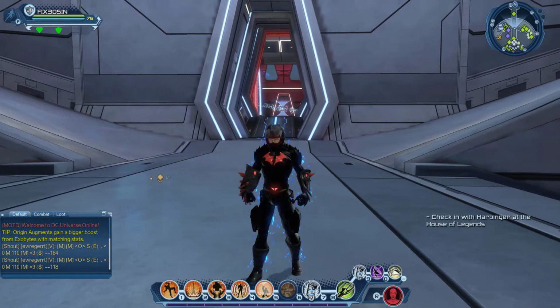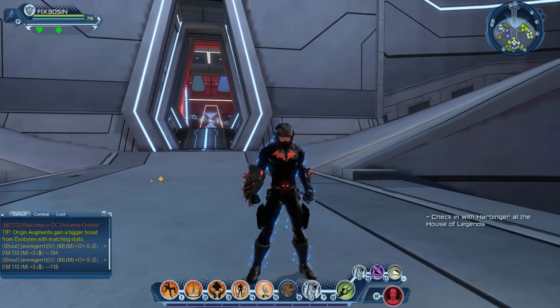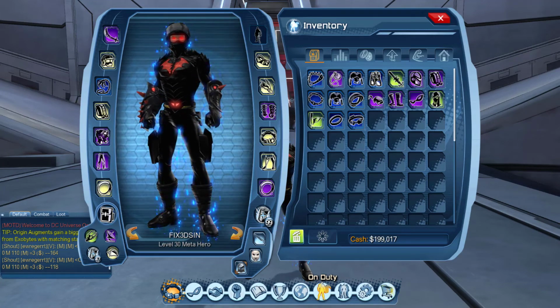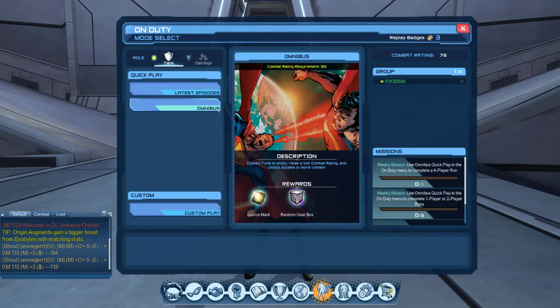This is the number one go-to for everything you need, most of everything anyway. What you want to do as soon as you hit level 30, from making a fresh character, you do your normal missions, complete the storyline, you're a fresh level 30, you want to go straight into your on-duty menu and you want to go into Omnibus. Right, this is the fastest way to level up and get your max CR. Right, you go into Omnibus.